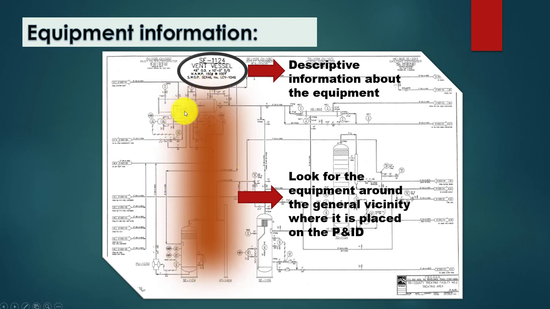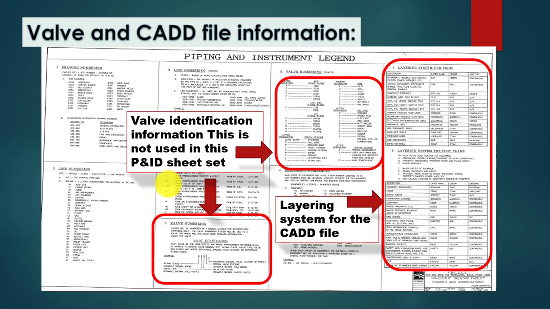So we have a filter here, so that's not our equipment, but I go down to see anything big, and here it is, SE1124. So this is where I find it. Also notice that there is more descriptive information about the piece of equipment here. The vent vessel, and it tells us what the serial number is and all kinds of information there. This is some of the information that I had skipped from before.